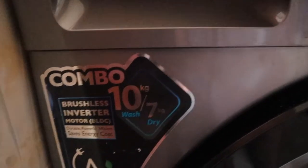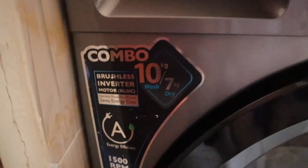Does the machine wash king size duvet? I'm not very sure, because it depends on how many kgs the duvet is. The machine has a maximum load capacity of 10 kgs for washing and 7 kgs for drying. So if the duvet is not more than 10 kgs, I think you should be able to wash it in there. My duvets are all less than 10 kgs, so I'm comfortably able to wash them in there. How much was it? I love it.